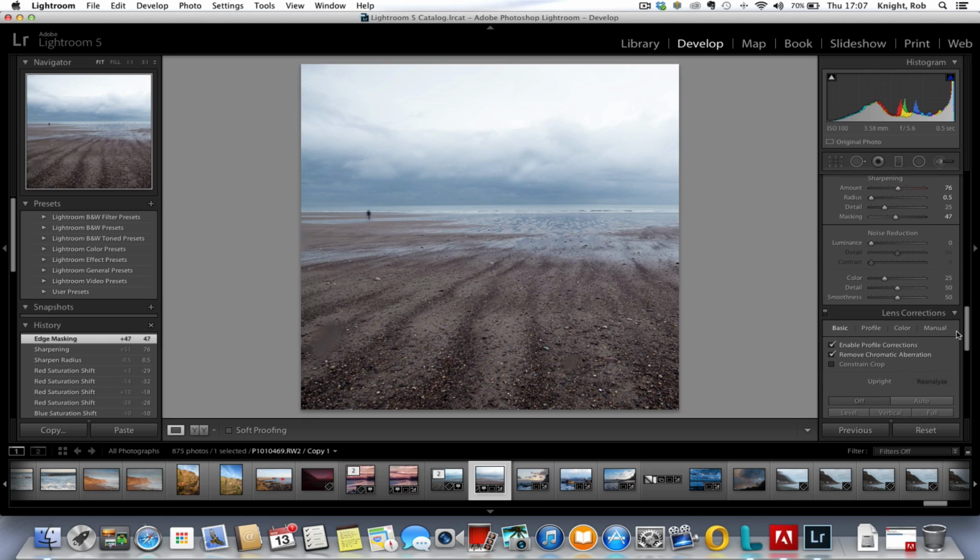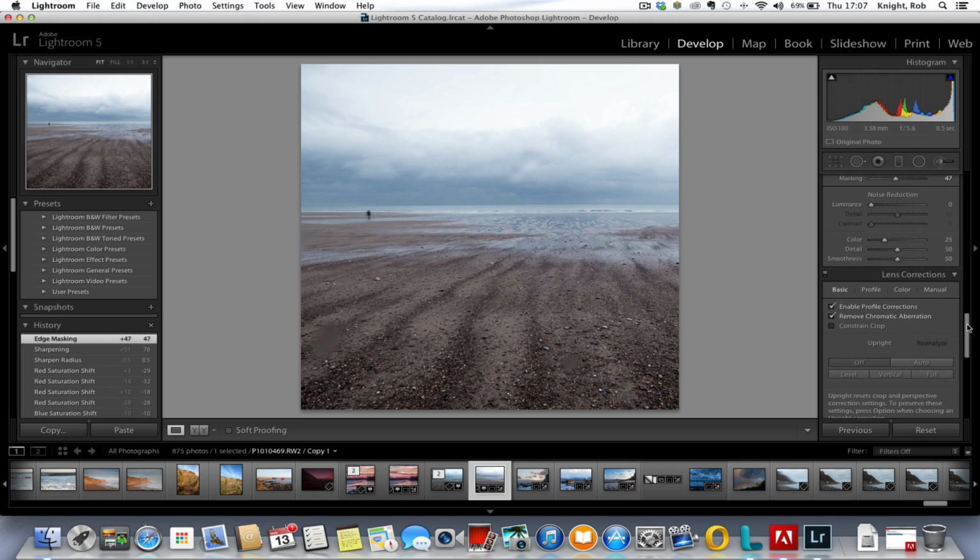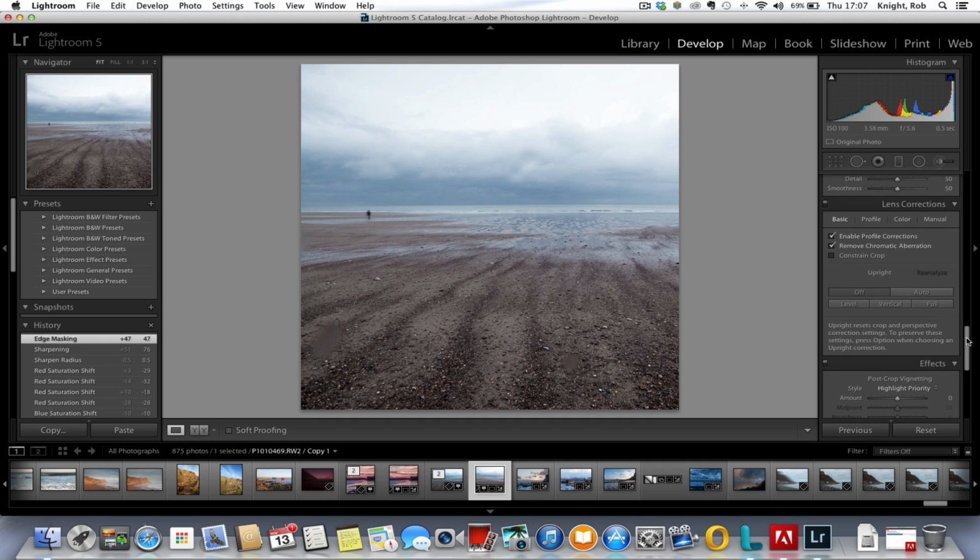We then move down again, and if we've got an image that was maybe taken at higher ISO or later in the evening and noise would be an issue, we can apply noise reduction, both luminance, colour and detail in here. We do find that this counteracts the sharpening, and you will lose detail, so it's a case of using it sparingly, and I do sometimes find that noise reduction is better applied using a brush, so you can be very targeted with it.